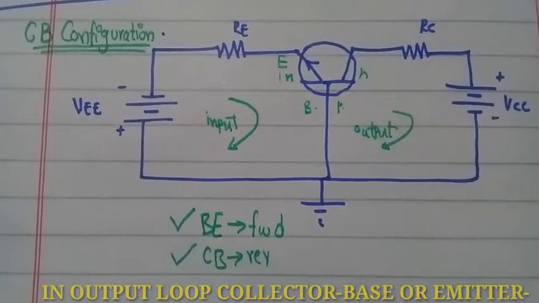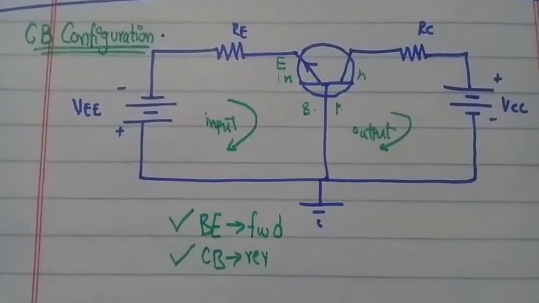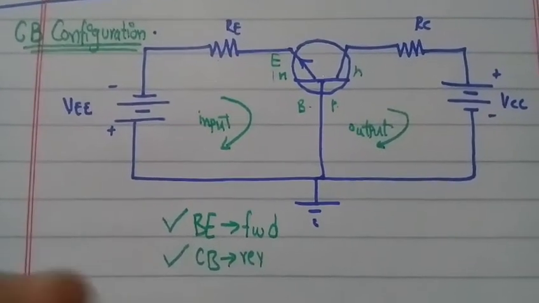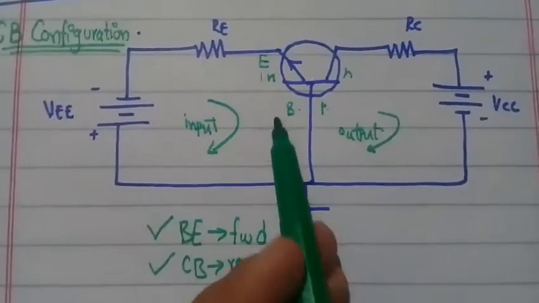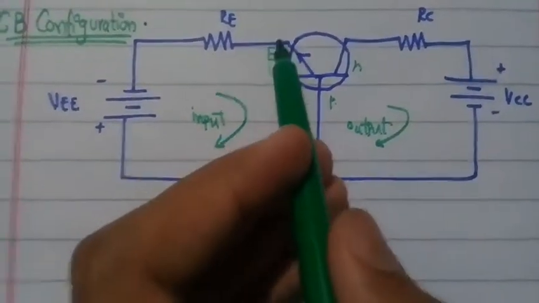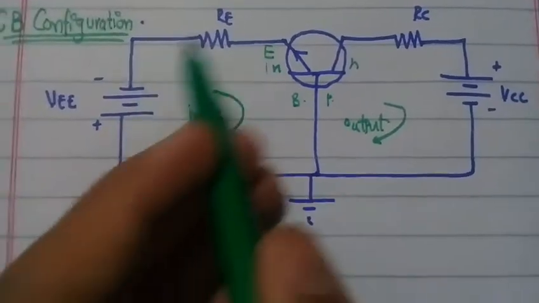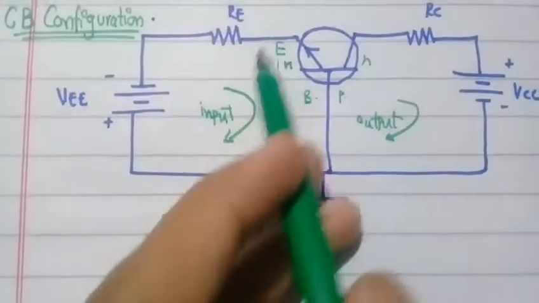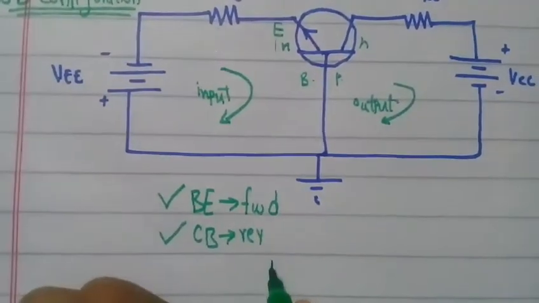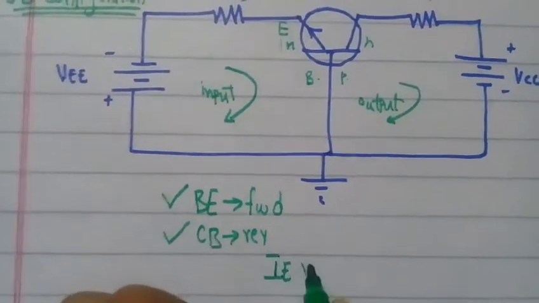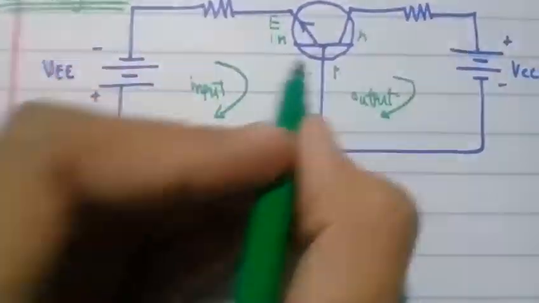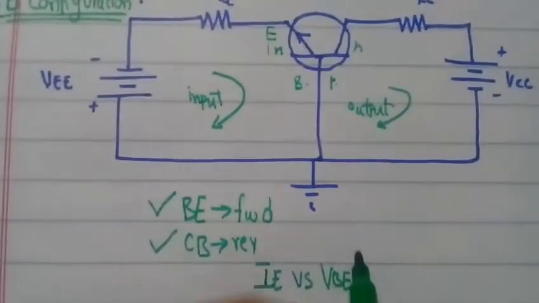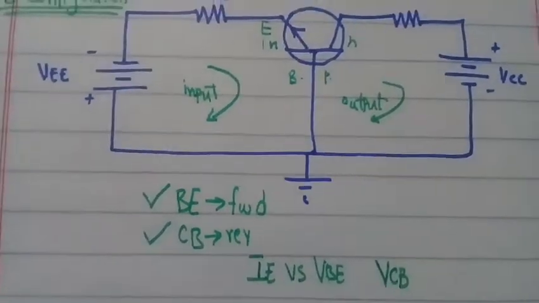To analyze any configuration more efficiently, first we have to draw its input characteristics and its output characteristics. Its input characteristics are drawn between IE and VBE because in the input loop only the current IE is flowing, because IB is grounded, so we will not take it. IE is flowing, so the graph will be IE versus VBE because there is a junction present, VBE. The collector base junction is not present in it, so for every value of VCB one line will be drawn on the graph.